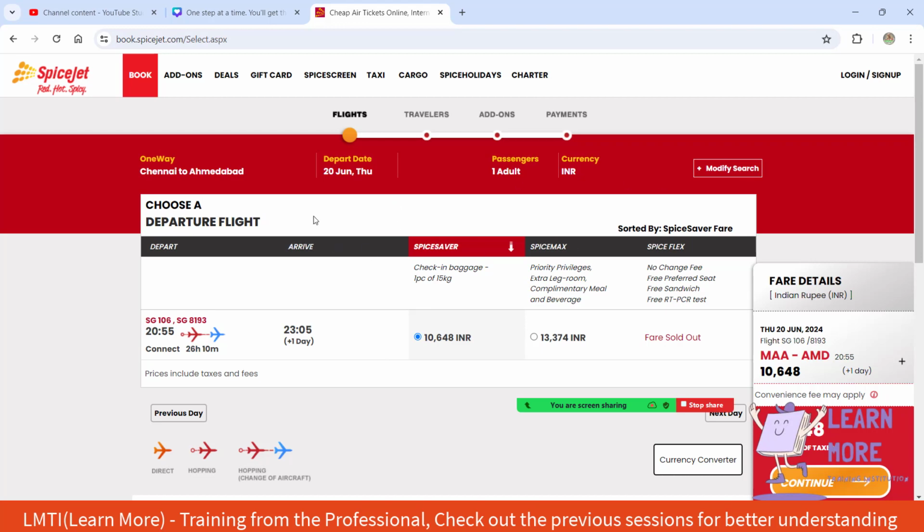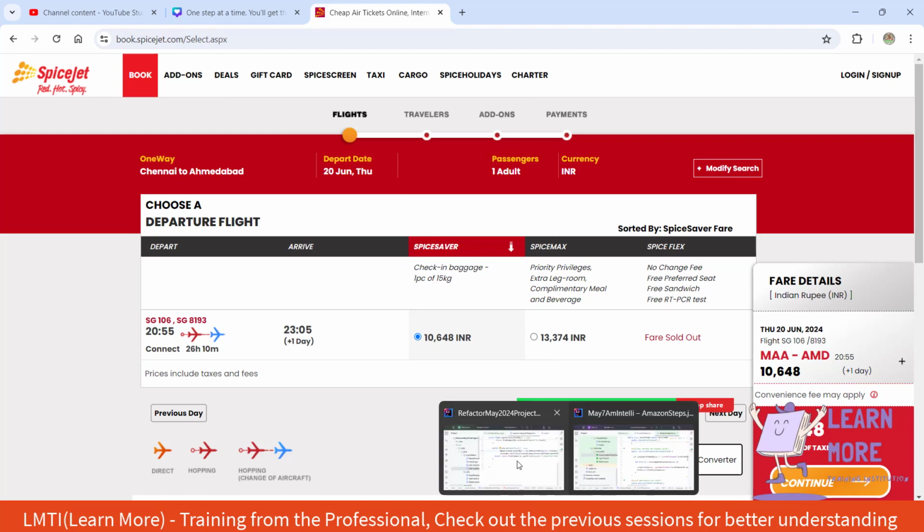So why are we applying the wait? Because if it takes more than the implicit wait, then we should add an explicit wait. But in this case, it is loaded within 5 seconds. But we will get to know only if we try to automate it. So if it is failing, then we should apply the dynamic wait, which is nothing but the explicit wait. Depending upon the conditions, we will be applying the waits in various places.